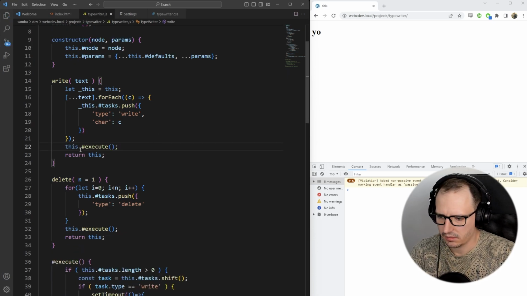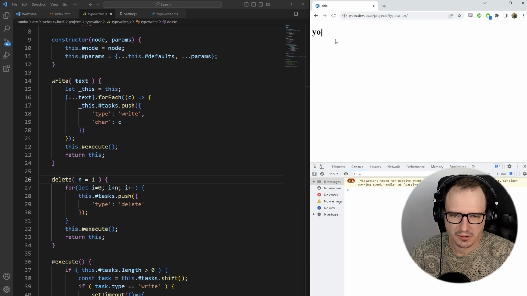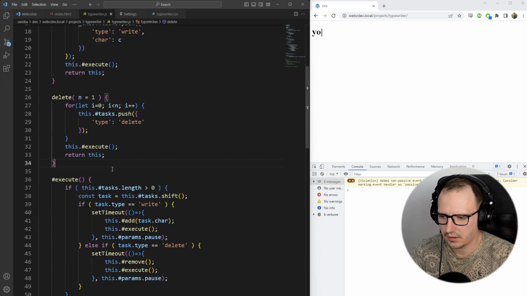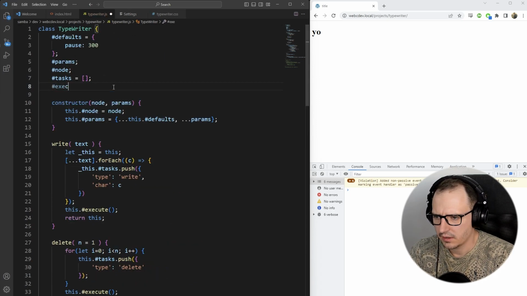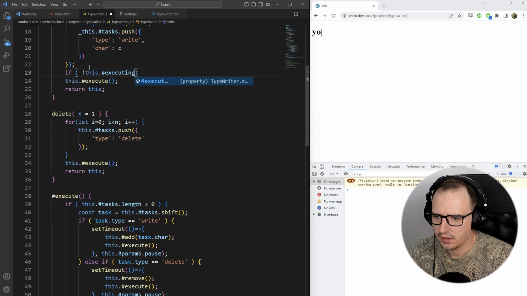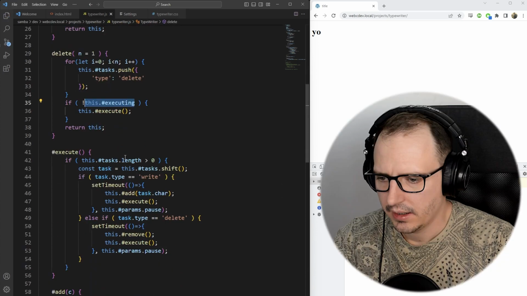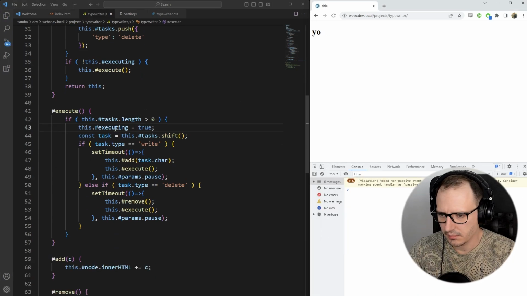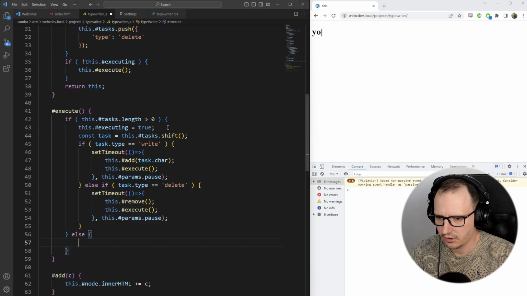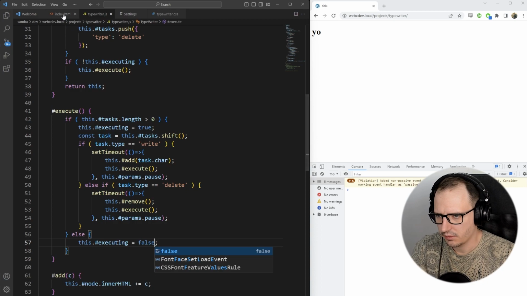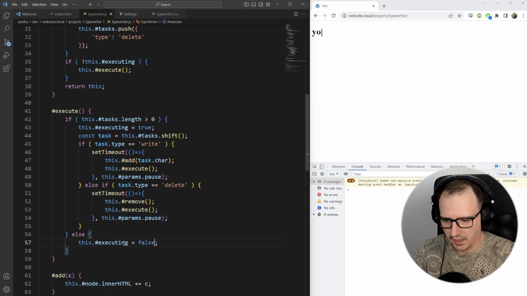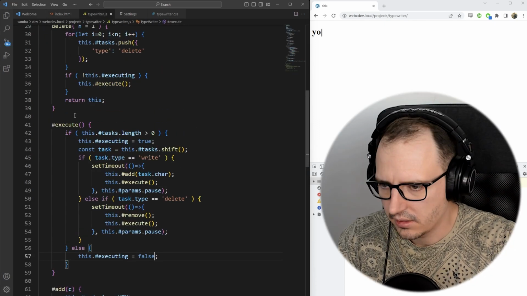Now, see, if I was to add the execute here, then it kind of works, but it's not great. So instead of doing this, we need to start this thing. So let's see, executing false. So we are doing the tasks. If executing, then we started, right? So this way, I can say this is we are executing. See, it's not conflicting because it's already started. When the thing is finished, you can say this is false, because if we decide later in the execution that we wanna add more characters or do something, it may have already finished and it's not gonna start again. This is the way to go.